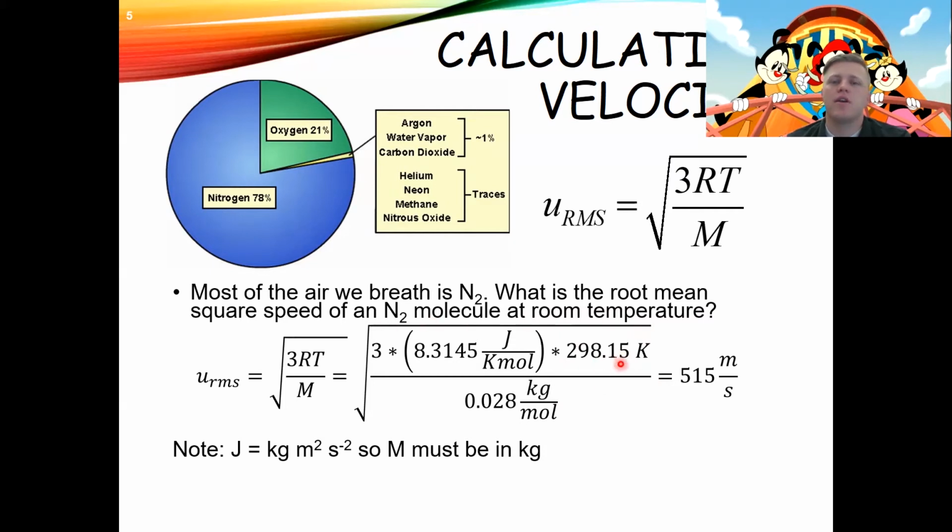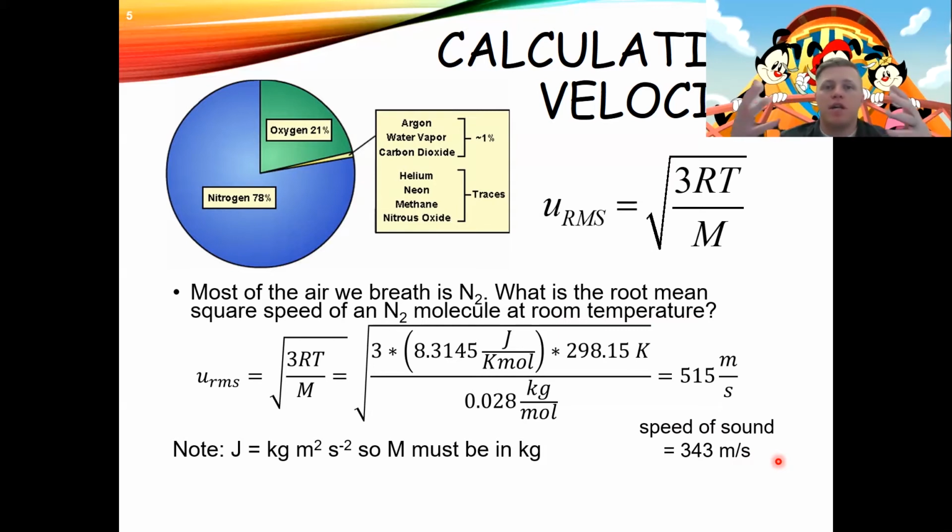Then we plug all this into our calculator and find that nitrogen, its root mean squared speed is 515 meters per second. Right, so that's a little bit higher than our average speed there, but it's still a really big number. To put that in context, the speed of sound is 343 meters per second. So what we're saying is that on average, these nitrogen molecules are bouncing around at speeds faster than the speed of sound. Of course, they're all bouncing into each other, and there's a lot of them, so they don't move very far very quickly. They just kind of bounce back and forth and slowly drift around as they hit everything.